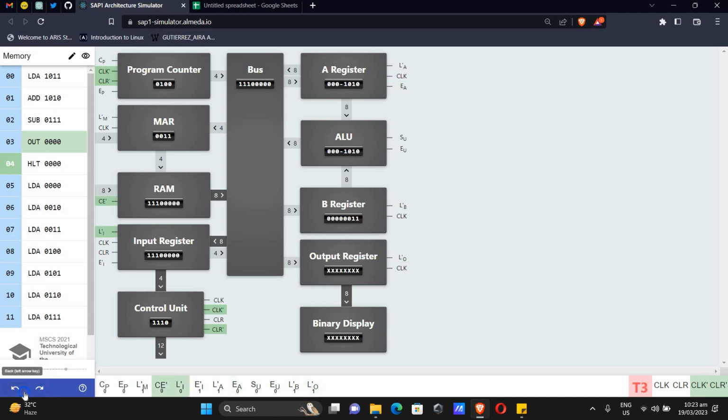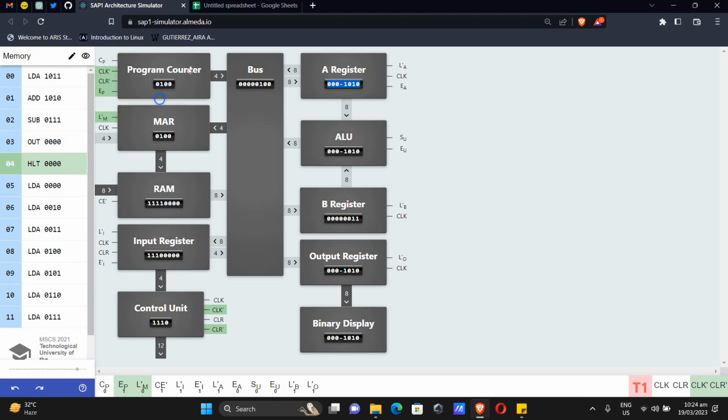It's simply putting what's on the A register to the bus to the output register. So what we've computed on the previous routines just went to the bus to the output register. And for T5, no operations. T6, also no operations. So we're moving on to the final instruction, which is the HLT.